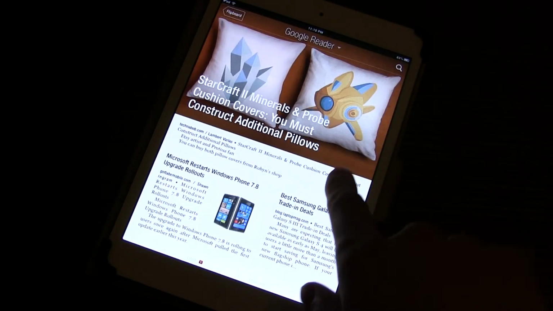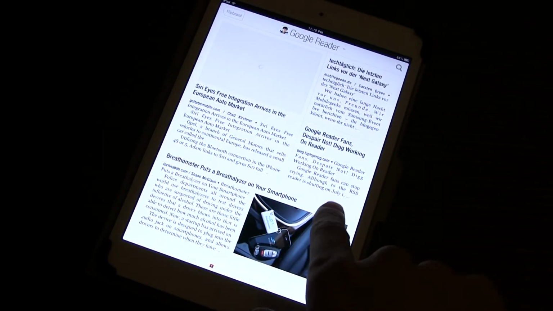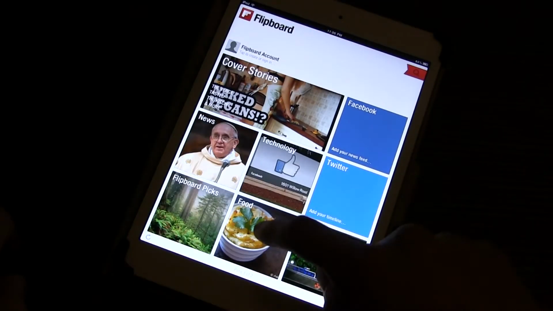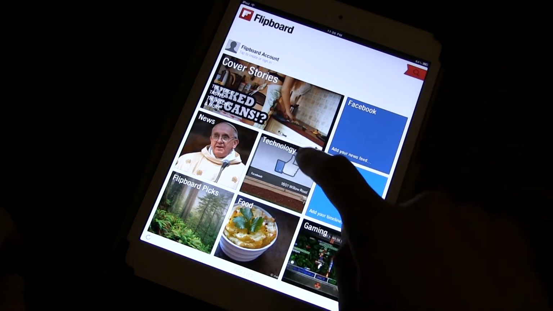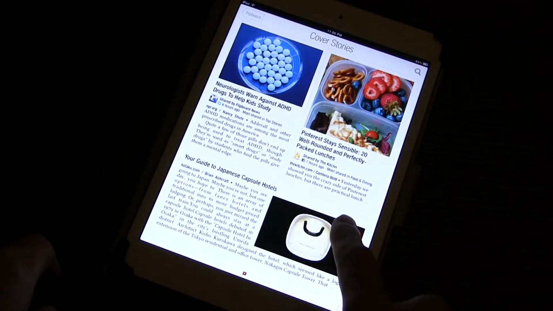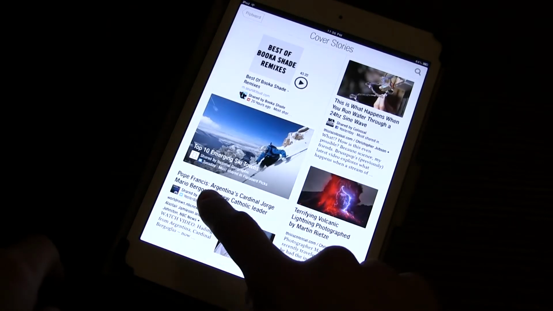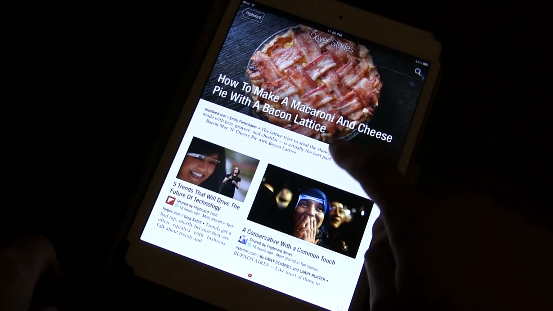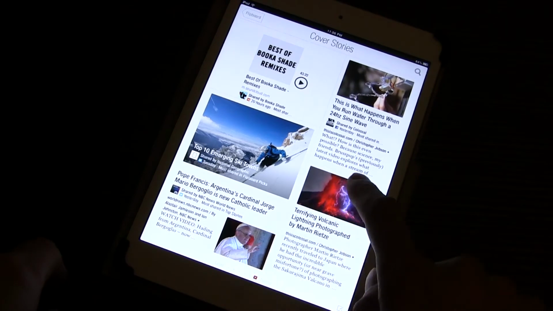So all in all, Flipboard is actually a very, very good RSS reading app. But it's just an app, so it only works on mobile devices, as there's no Flipboard desktop version or browser extension, thus you can't really use it on a PC or a Mac like you could with Google Reader. But hopefully, they'll add these features in the near future as well.